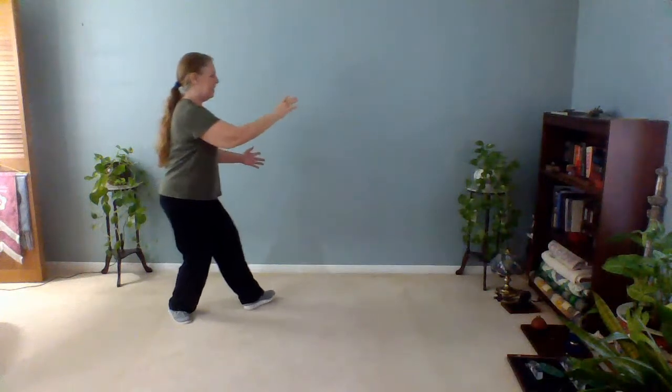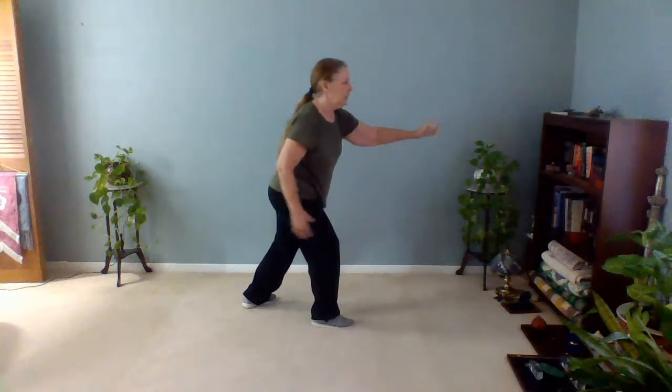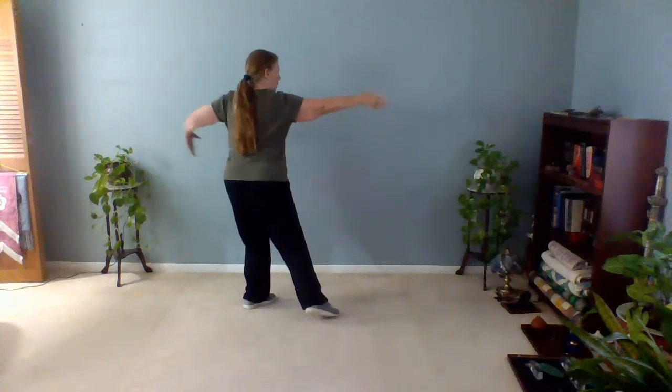Change and turn left, step through, right hand up, left hand pull in, right toes pull in, hand circle, step back. Reasonably effective.